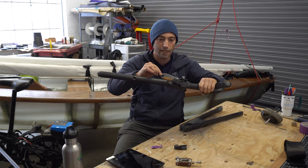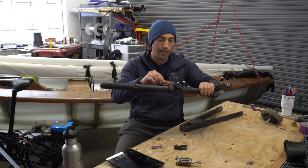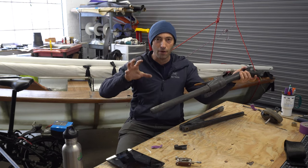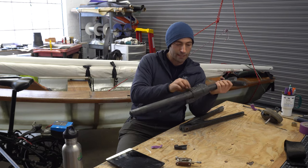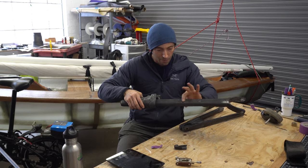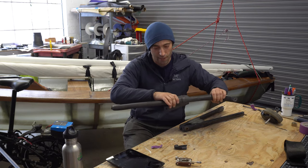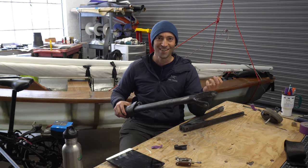There's a small amount of play between the slider and the main tow bar. And that amount of play I have been trying to keep to a minimum, because that equates to extra bounce on the system when I'm biking down the street. So the reason why it slides kind of badly before the coconut oil is because I've been trying to build up the top of this to make it as tight as possible so that there's the least amount of play. So these needs are conflicting. I want the least amount of play, but I also want it to slide nicely so that I don't get frustrated by my own inventions when I'm using them.